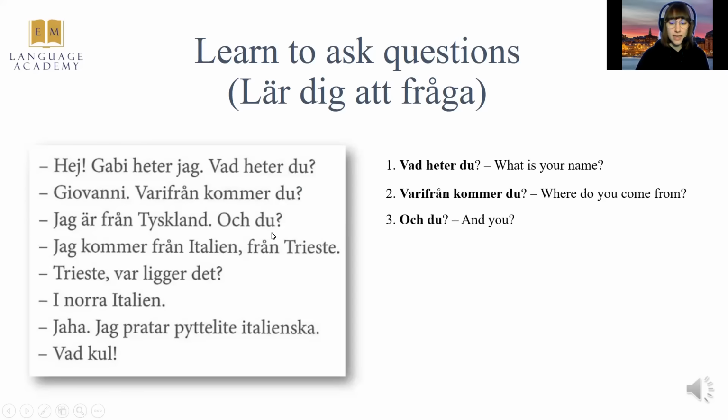Och du is an illustration of how we can ask a question omitting some words. When we are having a natural conversation, what usually happens is that we do not use full constructions, and we do the very same thing in English. Instead of saying, I come from England, and where do you come from? We usually say, and you, right? So the same thing is applied in Swedish. Och du, and you.